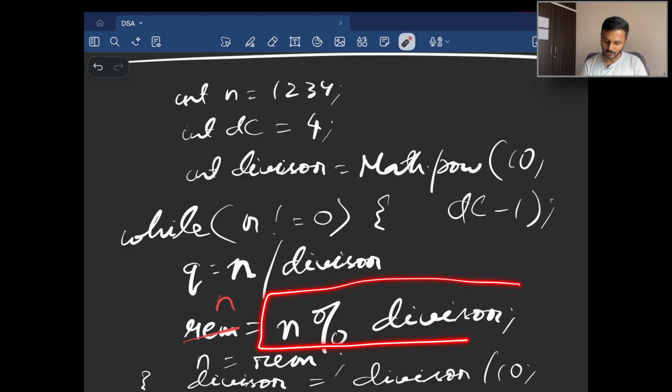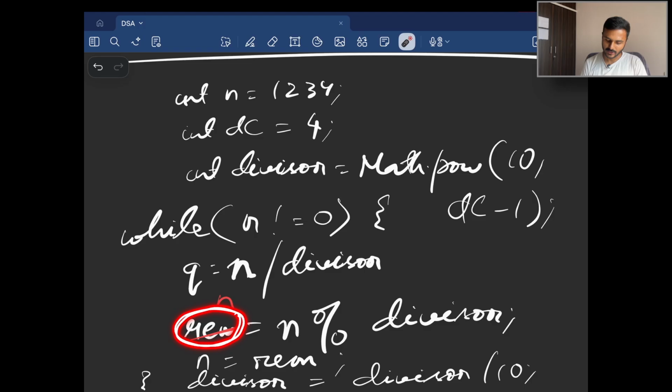In that case, what's going to happen is n will be divided by divisor and the remainder will be stored back in n, which is exactly what we are doing right now. We are calculating the value of remainder and storing it in rem, and in the next statement, we are storing that back in n. So instead of these two statements, we can do this with just one statement, right? Like how we are handling over here. That is dividing divisor by 10 and storing it back in the same variable.